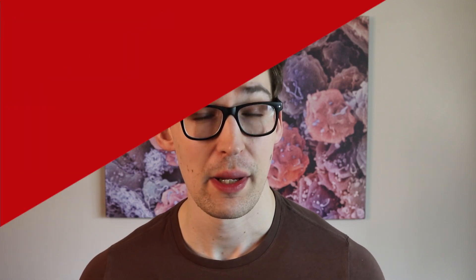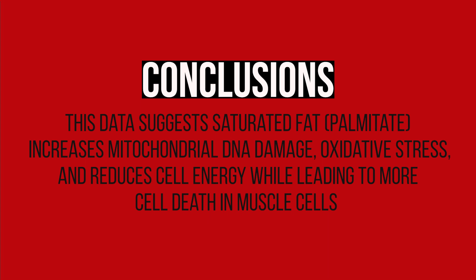All of these pieces of data show a negative effect of the saturated fat palmitate on muscle mitochondria, through evidence of increased DNA damage, reduced cell energy, and increased oxidative stress, which are also associated with less cell survival. This would imply that palmitate increases mitochondrial dysfunction implicated in many disease states — but that's really only covering one type of fat. What about other types like unsaturated fat? Do these negative effects extend to all fats, or only to select fat types? I'll provide you the answer, as this research group decided to investigate that very question. If you're interested, let's discuss. Or, if you'd like to know the effect saturated fat has on insulin signaling implicated in diabetes, I'll speak to you there. Bye.